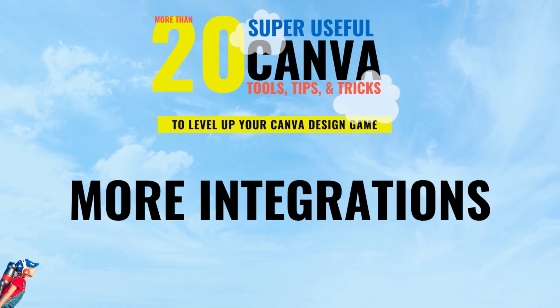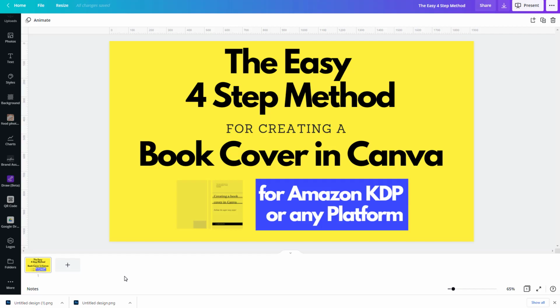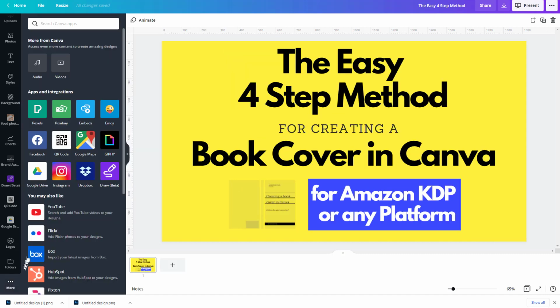Next tip is a quick one, and it's just to take advantage of the other integrations you're going to find under this More tab when they're ones that might make sense for you and save time. So I'll click this More tab. We saw before in an earlier tip the QR code and how advantageous that can be, but there are other services under here like Google Drive. You can connect to your Google Drive account, to your Facebook account, to your Instagram, to your Dropbox, so you have images from there that you want to pull directly into Canva. It's going to save you some time if you integrate up here, so take advantage of this More tab and add any integrations that make sense for you.